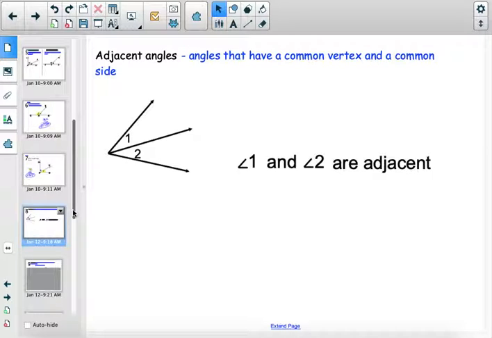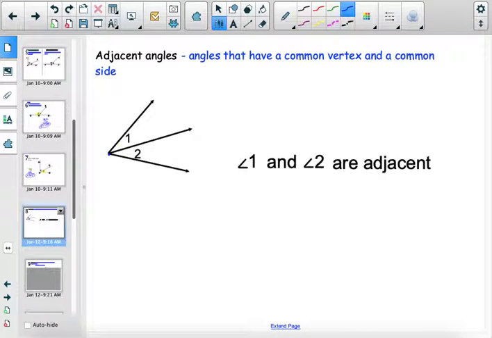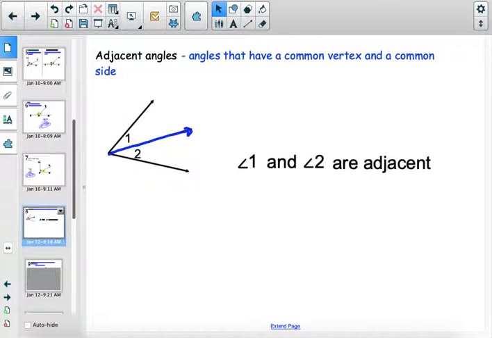All right, the word adjacent. That just means next to. That means sharing a line with. So you would say angle 1 and angle 2 are adjacent because they are sharing this blue line. What room is adjacent to mine? Miss Cataldo, because we're sharing this wall.